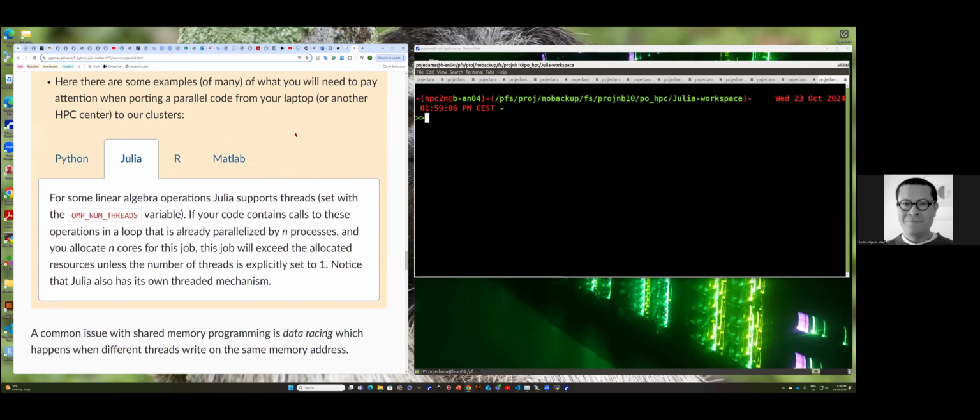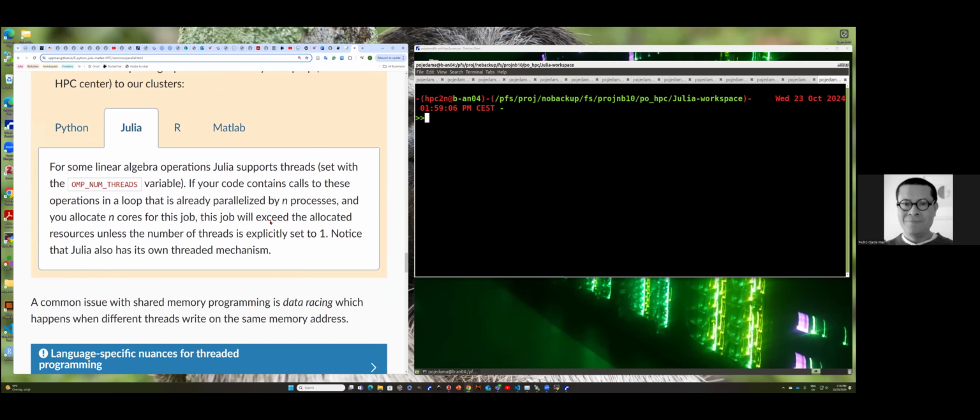So this is specific for Julia, and this is one case that could get to an over-exceeded resource. For instance, for some linear algebra operation, Julia supports some threads, yes, and this can be set with some environmental variable, right? And imagine that you want to run this type of code for linear algebra, but within a parallelized loop in Julia.